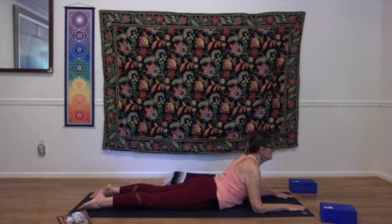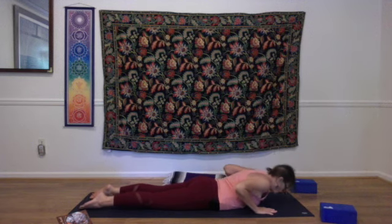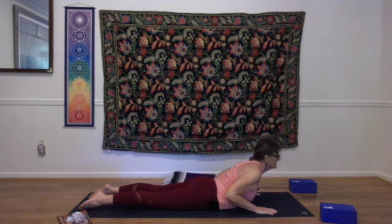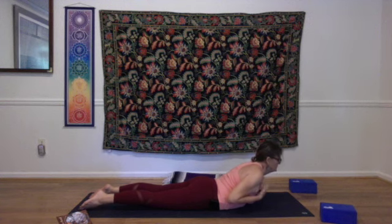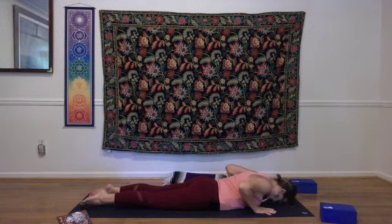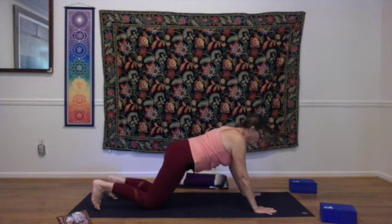Bring the hands so that the palms are under the shoulders and lower down. Lift up, low cobra. Bring the hands off the mat so you can illustrate to yourself that the strength is not in the arms or the hands for low cobra. It's those wonderful back muscles. Hands to the mat, lower down. Inhale on all fours or come back to plank.